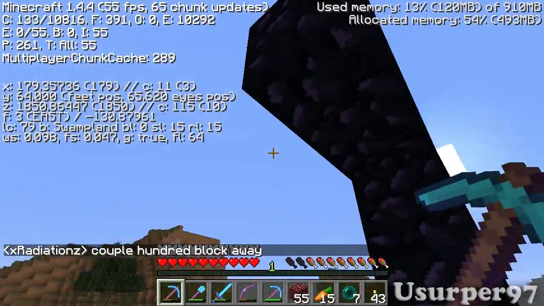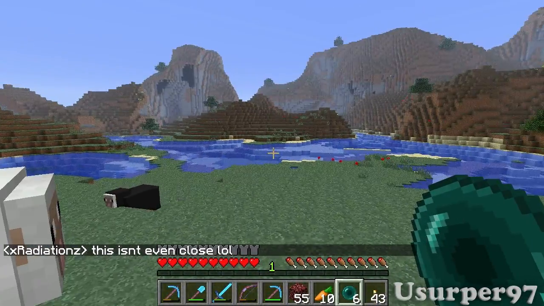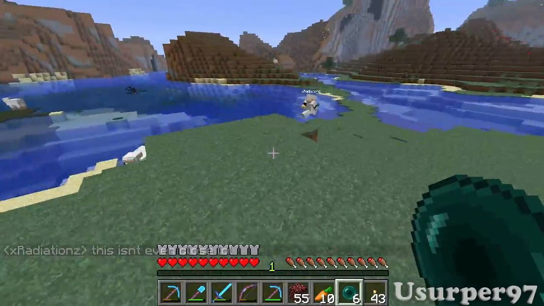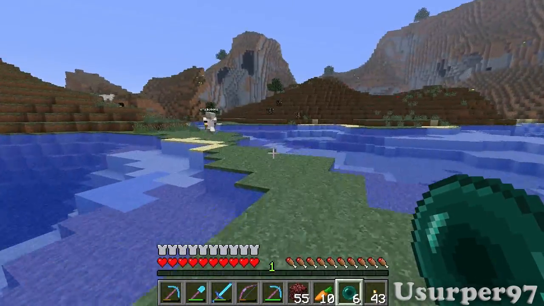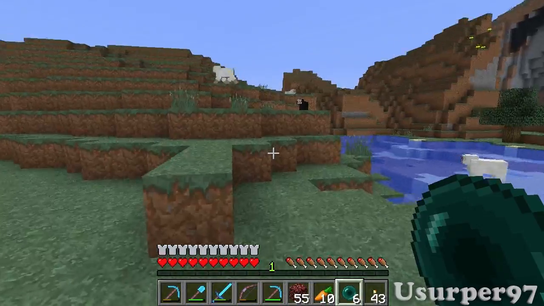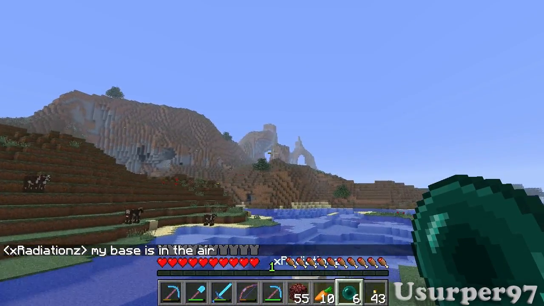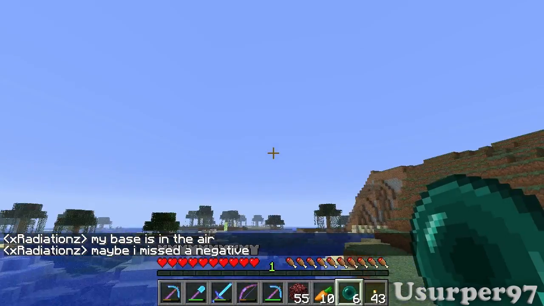We'll figure this out. Now we are lost in the middle of nowhere with our sheep friends. Oh, what an adventure. Let's just run this direction. Who knows what we'll find. This is hilarious. Nice landscape though, that's for sure. Maybe I'll have to put somebody here. That looks man-made over there. His base is in the air.